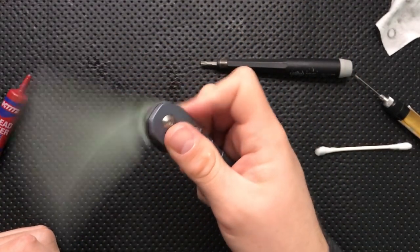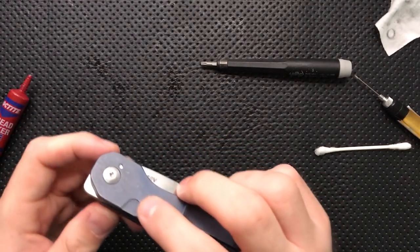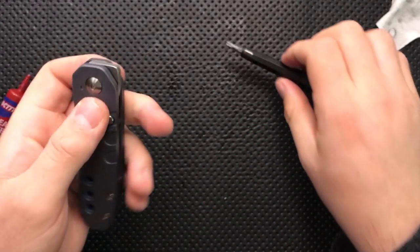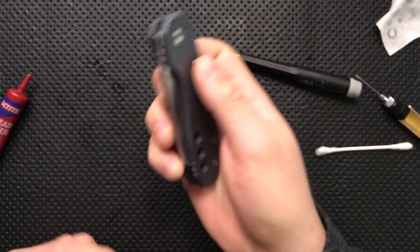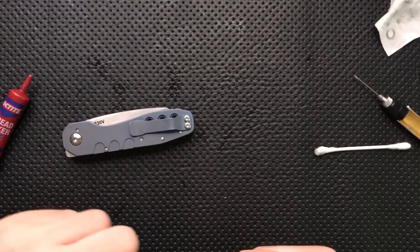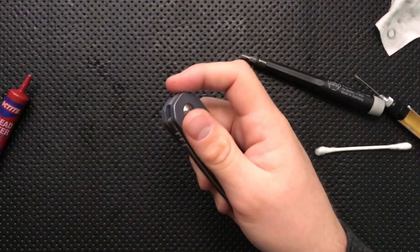Oh, wow. That's spectacular. The pivot is now at its full tightness here, and its side is free spinning. And by the way, I think I said that, but you can always go tighter, but the pivot's as tight as I need it to be, and the action is freaking spectacular, to put it nicely. Actually, not to put it nicely, that's putting it negatively. This action is just out of control. It's great. But anyways, everything's tightened down.